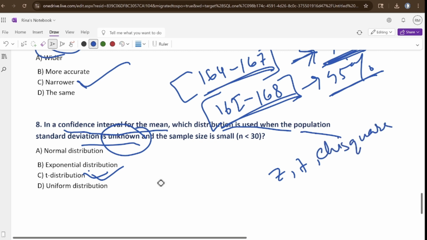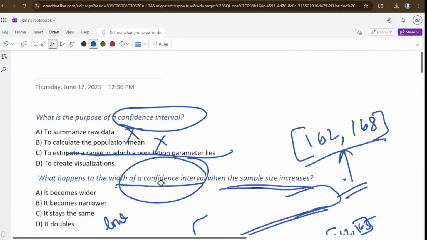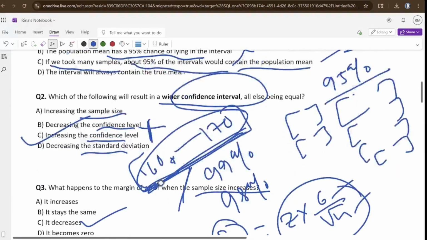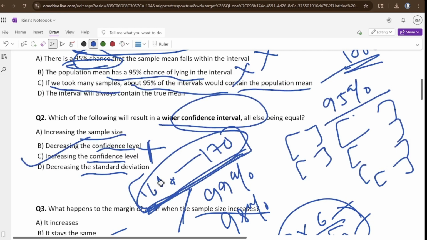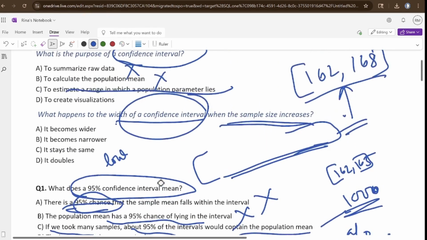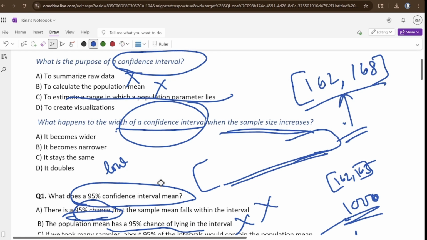So today our focus was on confidence interval. I hope this is very clear to you. There is a misconception that people think it is a result. No, it is not a result. It is a method. It is not that there is a 95% chance of lying in the interval, but that 95% of the intervals would contain the population mean. So you calculate a range of values instead of a single number so that you can express your uncertainty and keep the margin of error in your mind. This is a part of inferential statistics.